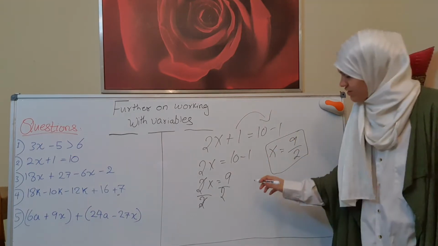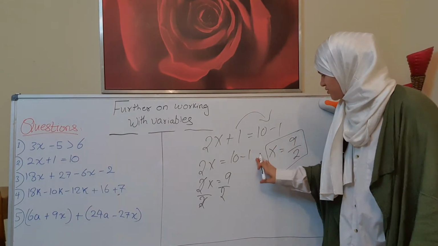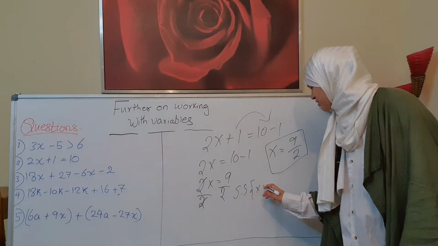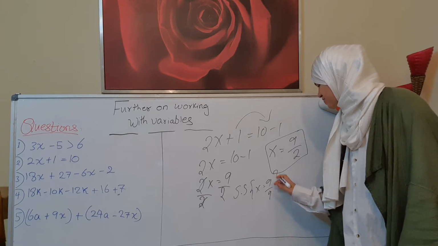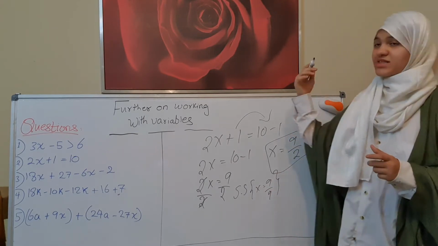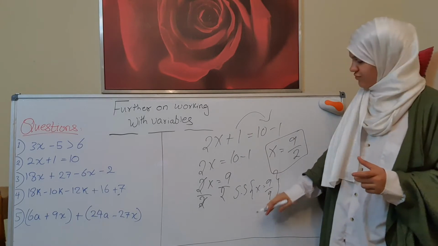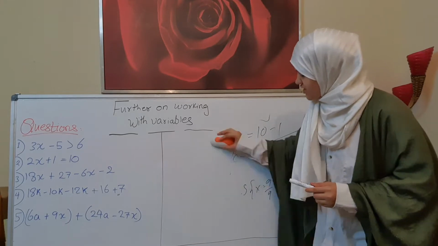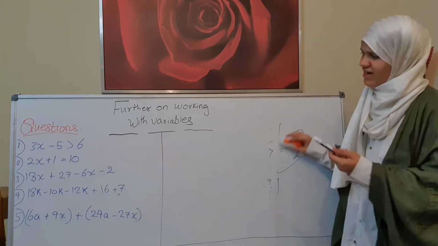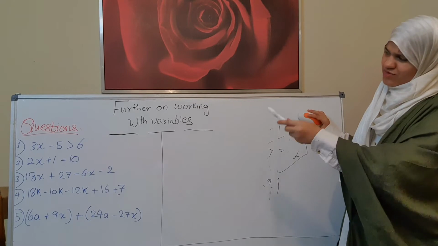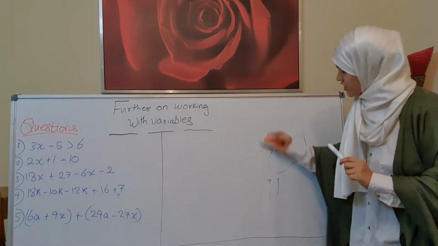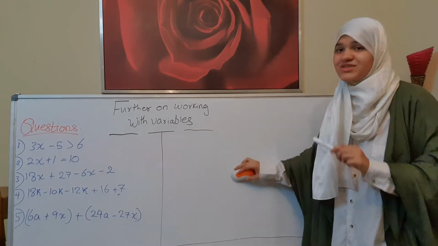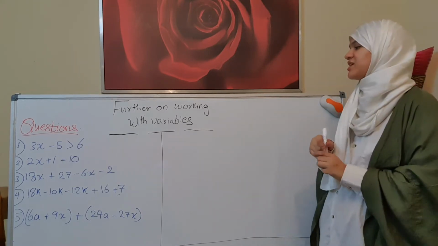So that means the solution set is x is equal to 9 over 2. So the second question, this is the answer for it. Now the third question. The third question is different, it has some difference from question number 1 and question number 2. Because in question number 3, you will collect only the like terms without dividing or multiplying any numbers.